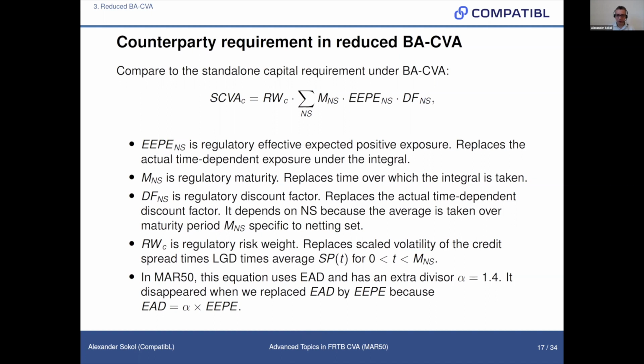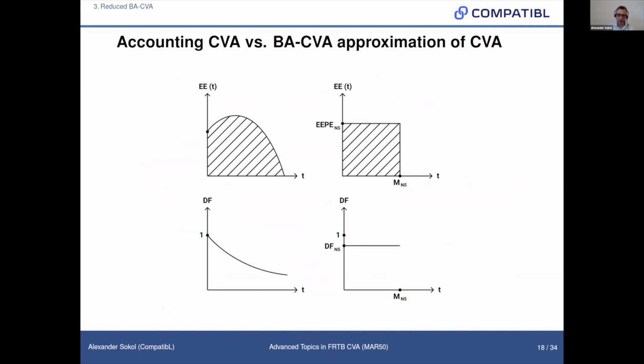So now, please don't pay attention to alpha for the purposes of understanding how the formula works. It's better if we just cancel it out, right? So this is why there is expected positive exposure. That will make it easier for us to make sense of it. Right, and now here's the figure that compares the two approaches.